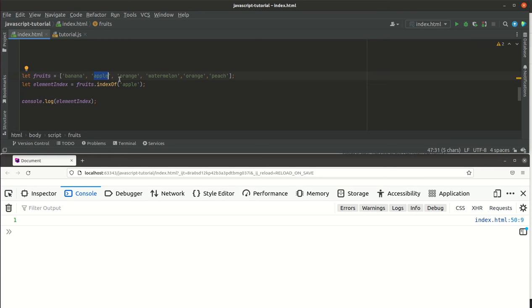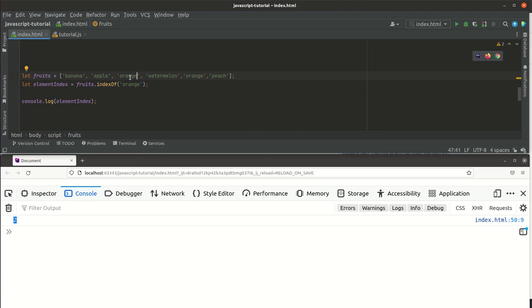But what if you want to get the orange index? I'm just going to change this one to orange. It will print 2. But as you can see, we have another orange here. We have more than one orange in this array. If we have the same element in the array, the indexOf function will stop whenever it finds the first one.